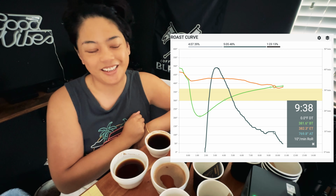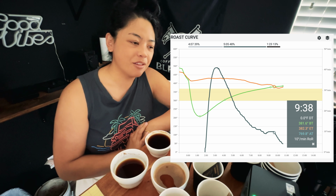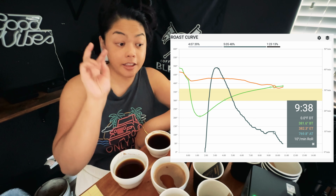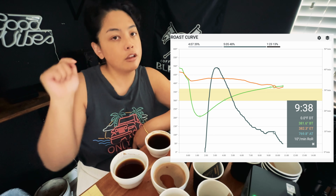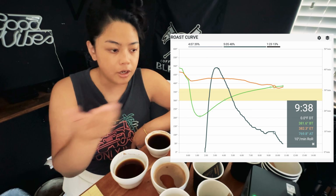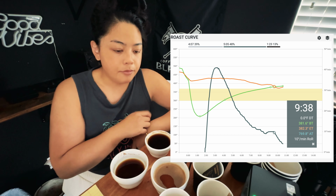I'm going to go with 360 on the next one. Maybe it should be 355. I just feel like 350 is so low. Okay, here's my compromise. I started at the highest I could possibly do, 369. Now, I'm going to start at the lowest I could possibly do, 350. I'm going to cup that. I'm going to have two extremes in terms of high end, low end. Cup that. I'll do that next time. And then see where I fall in the middle.